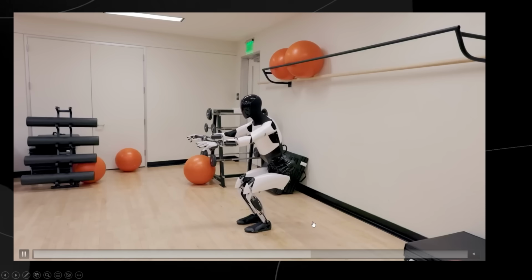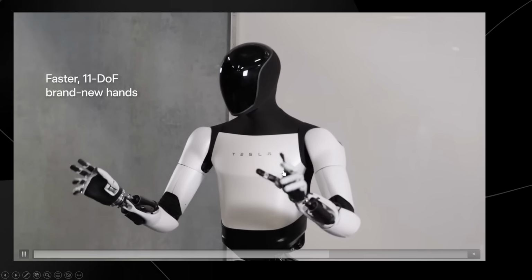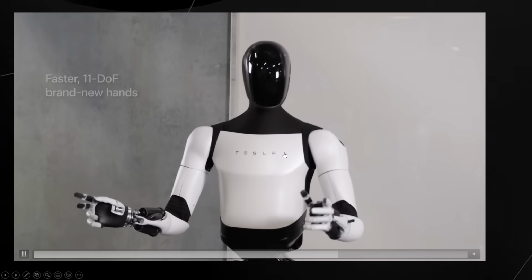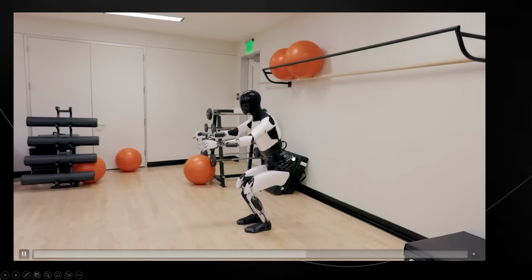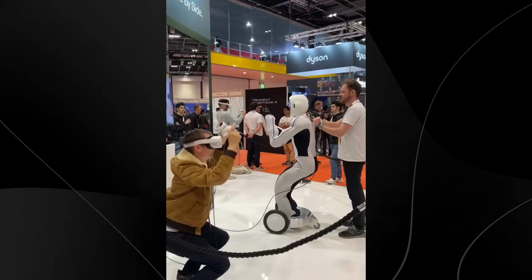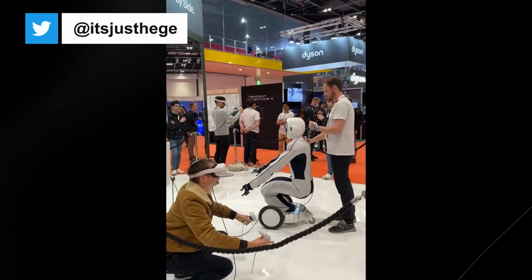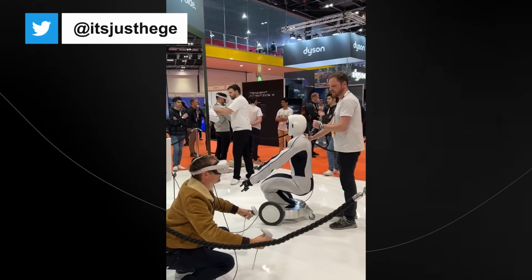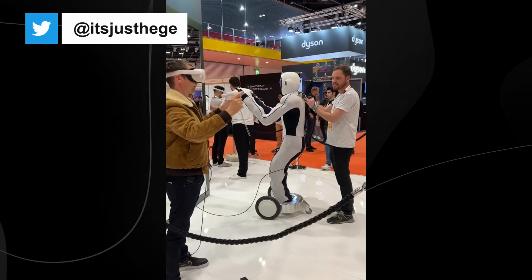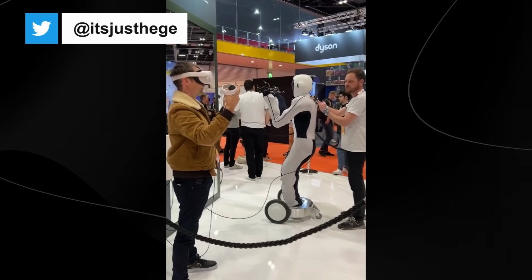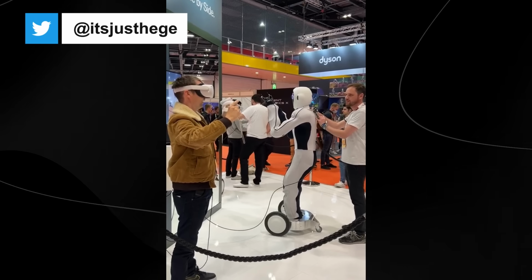Now, one thing that I do hope this isn't is VR teleop mode. I'm going to show you some clips of VR teleop because most people don't know what that is. Basically, VR teleop is where you can move robots really, really fast. With a VR headset, like a Meta Quest headset, you can control the robot. That is something really commonly done in robotics, because it's an easier way to get the correct dexterity and the correct movement that you want. So I do hope Tesla comes out and says that that isn't VR teleop.